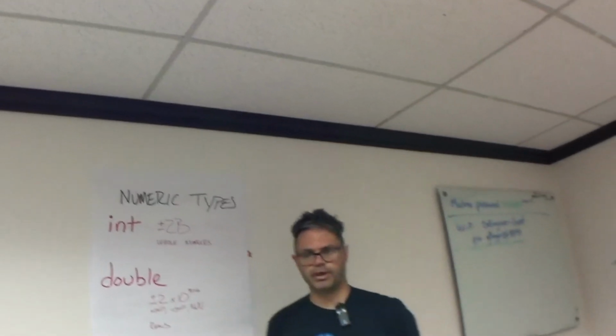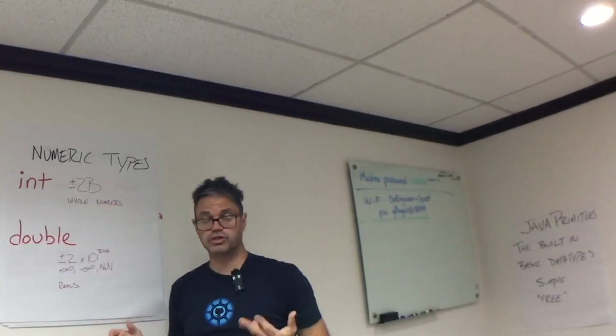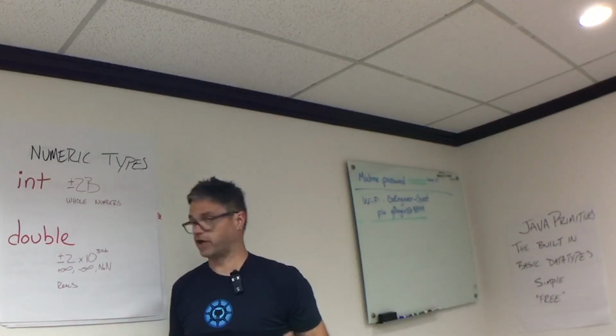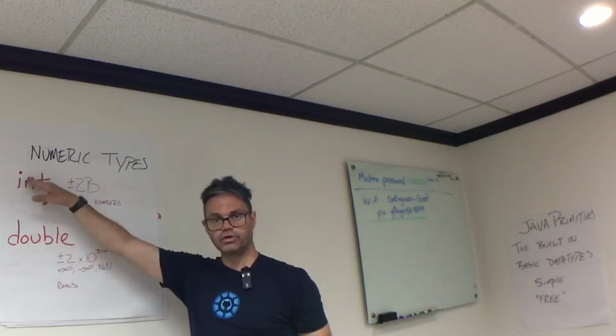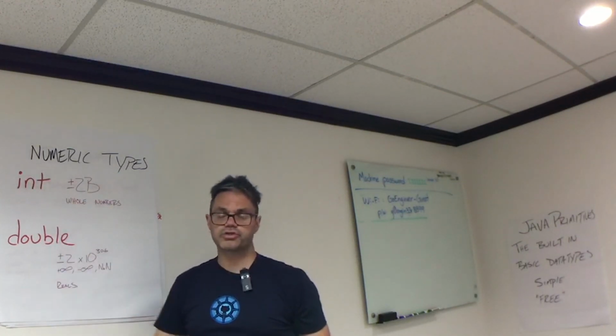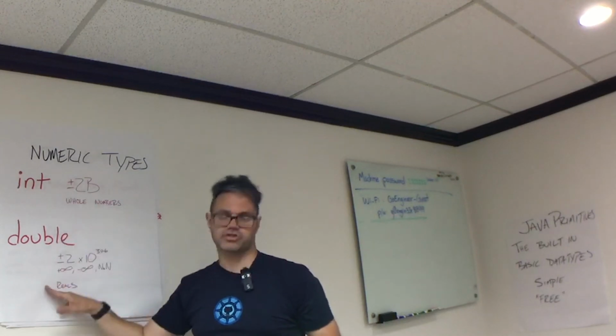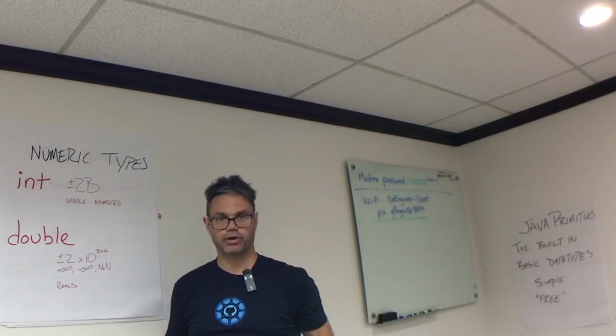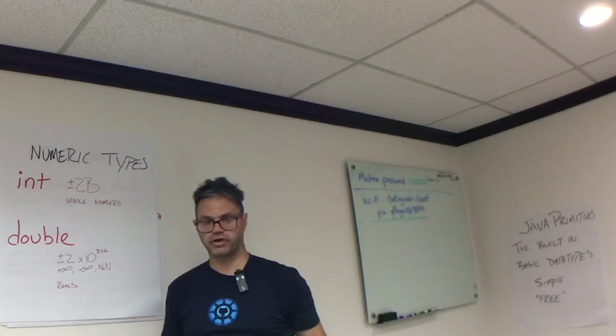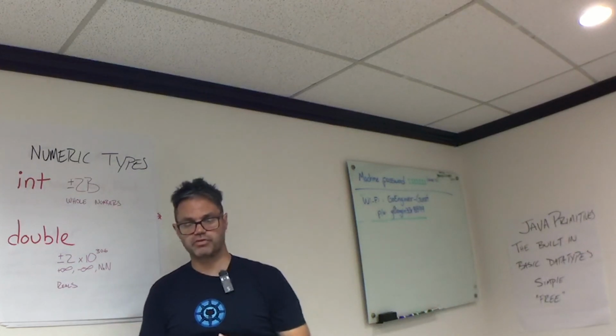And the most common, the most used numeric types as primitives inside Java are the int and double, the whole numbers or integers, and the real numbers, plus or minus 2 billion and plus or minus 2 to the 306th power. Ridiculously huge, but we can do some great stuff. So again, that's a quick little review of Java primitives and how we can do that.